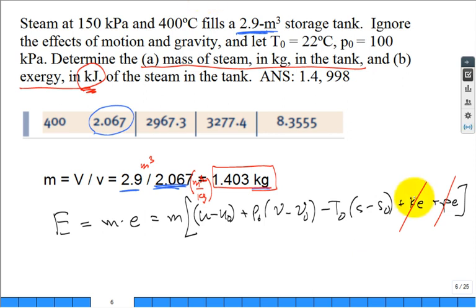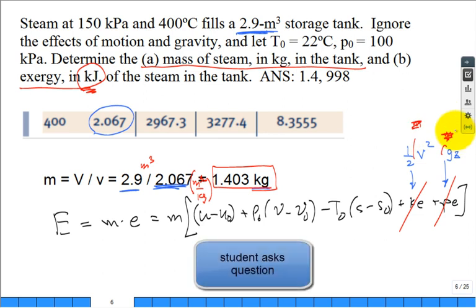But if somebody said I need to account for them, the formula for the lowercase ke is one half v squared. What's the formula for the lowercase pe, the potential energy? GZ. Hey, professor, I thought it was one half m v squared. Where'd the m go? And I thought it was M, G, Z. Cap ke, lowercase ke. Cap pe, lowercase pe. That's our syntax. So no mass, no mass.